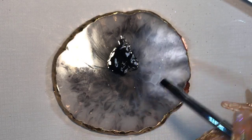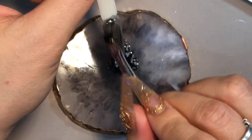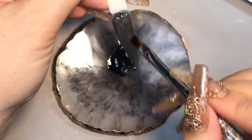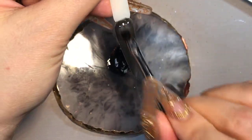All right, if you want to do another coat, you can. I don't know if I want to do another coat. It looks really nice and kind of sheer. I'll get this design for you. We're going to change to this in a little bit.